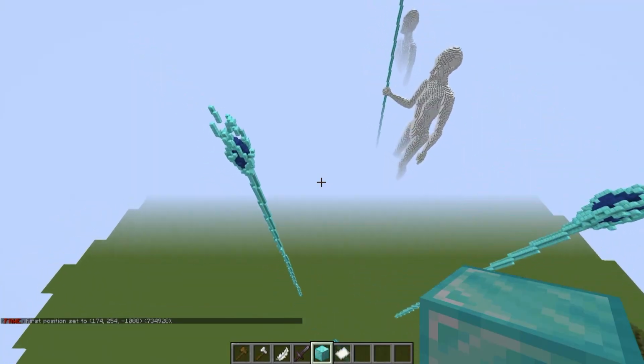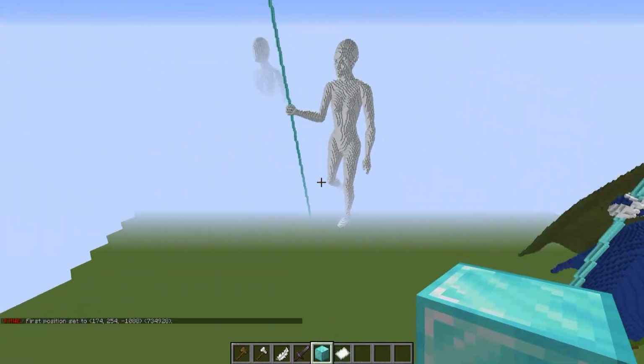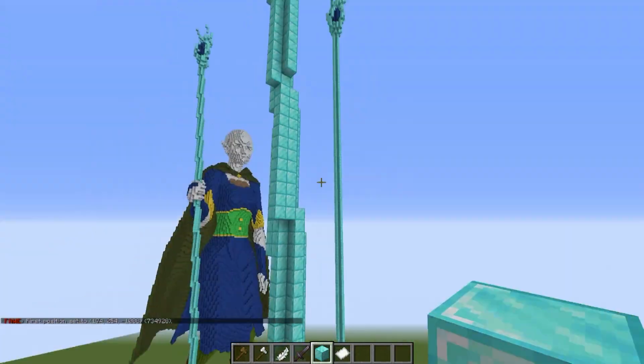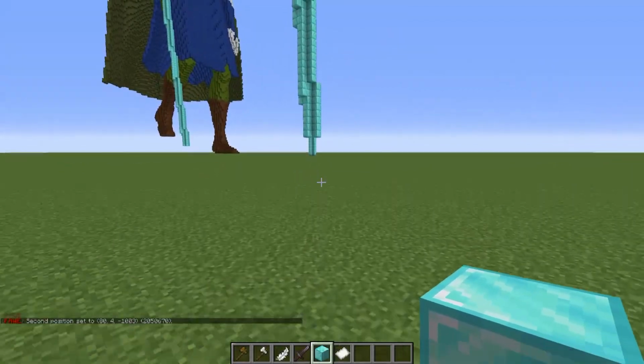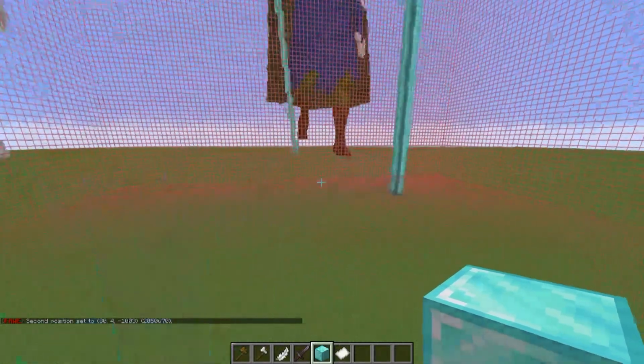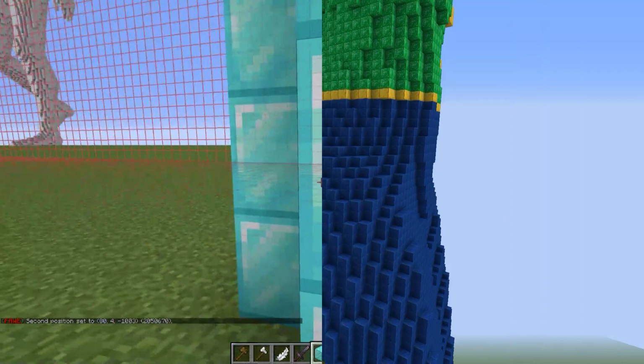I'm going to take these two staffs that I have and I'm going to just paste them over with my other backups. I don't want to delete them because I never know if I'm going to want them for something, but for now we're just going to move them out of our way.